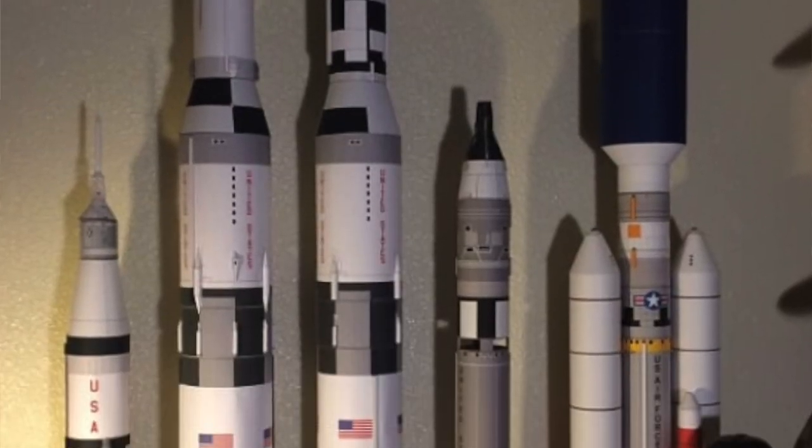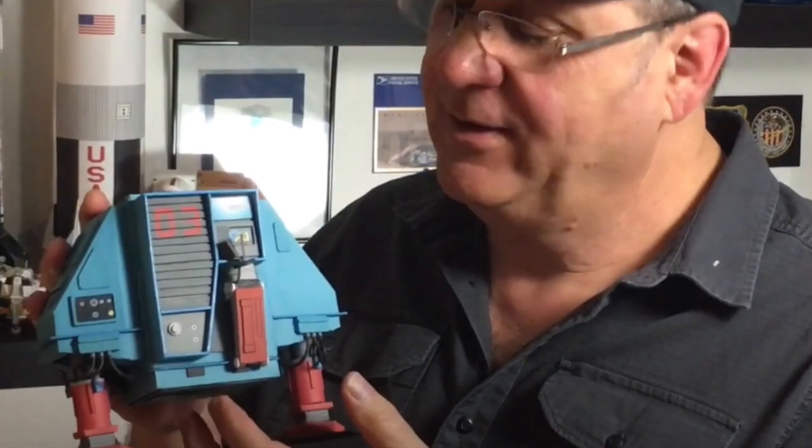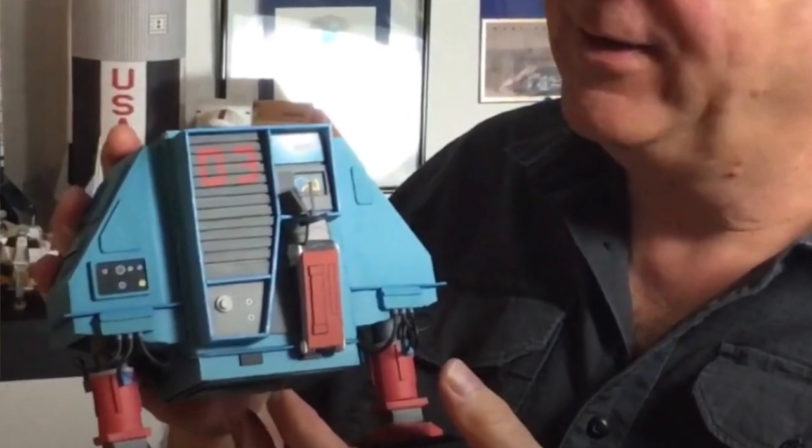And these include ships from the space program to this Lost in Space pod and this robot here from Silent Running, which is really cool. Now, he currently doesn't have a lot of content on his channel, but stay tuned. No doubt he's going to post some more in 2021. But he definitely has some pretty interesting stuff to look at there.